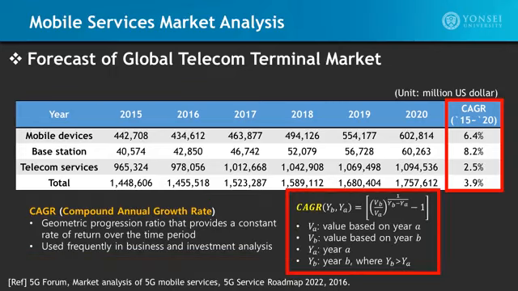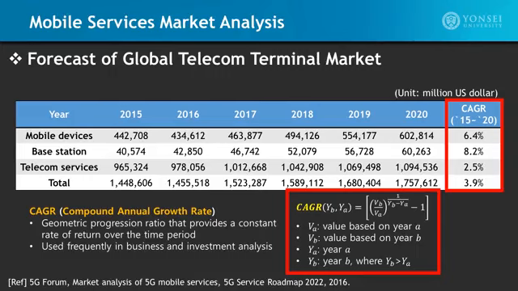The way you compute the CAGR is based on these 4 variables, where we have year A as YA and year B as YB, where YB should be larger than YA. For the table above, 2015 will be our year A, YA, and 2020 will be our year B, YB. Then, for YA and YB, the corresponding values at those years are VA, the value based on year A, and VB, the value based on year B.